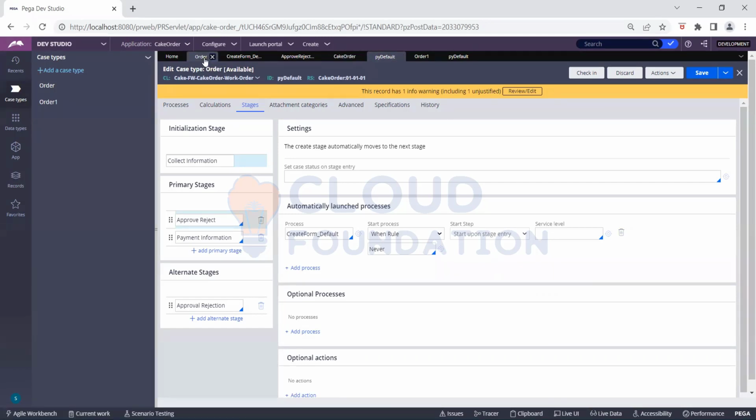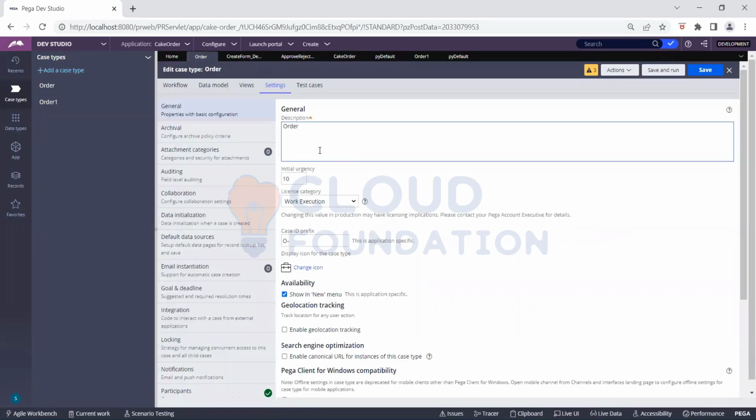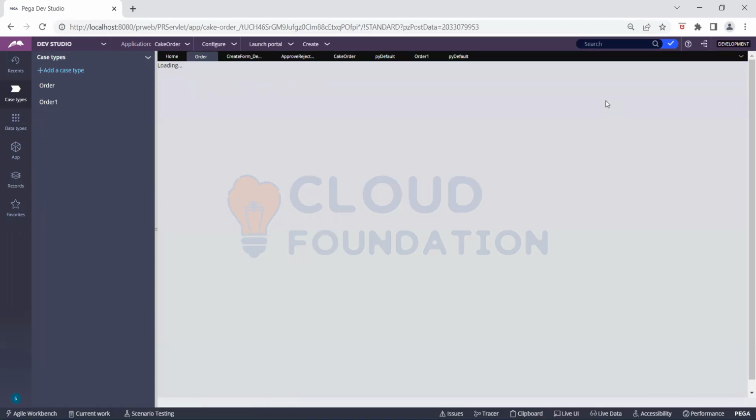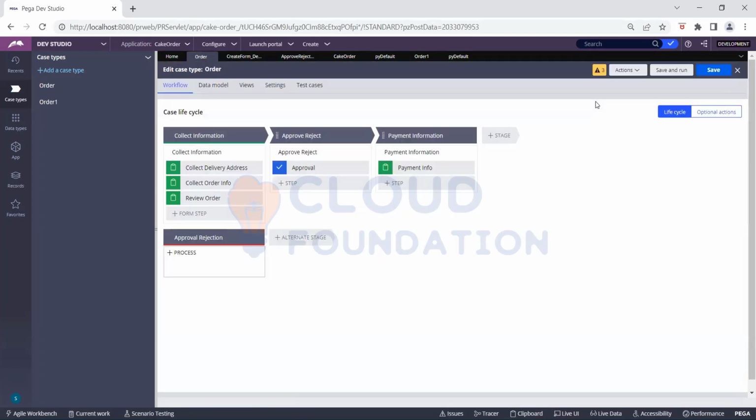After home, you have Lifecycle. Go to workflow. Actions, refresh. Now you click on save and run.